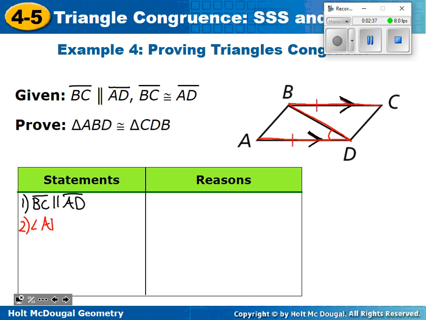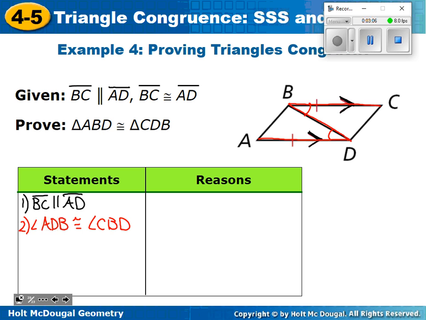Angle ADB is going to be congruent to the other alternate interior angle. What is the other alternate interior angle? Good. So we started at A, and that was the side that had the parallel mark on it. So you want to make sure when you name the other angle that you start with that same line. So CBD. So angle CBD.